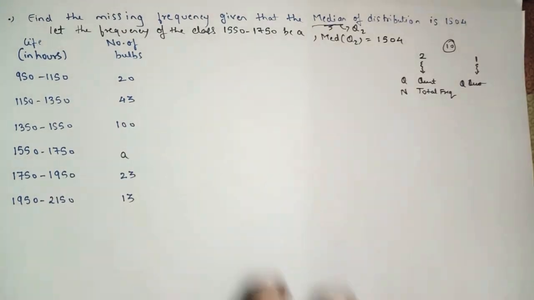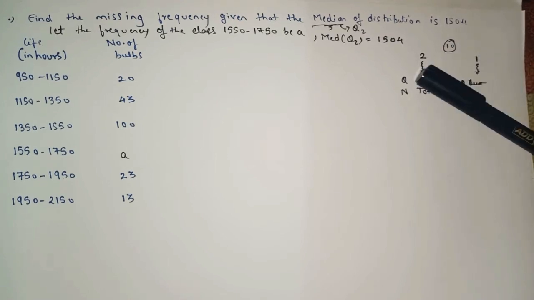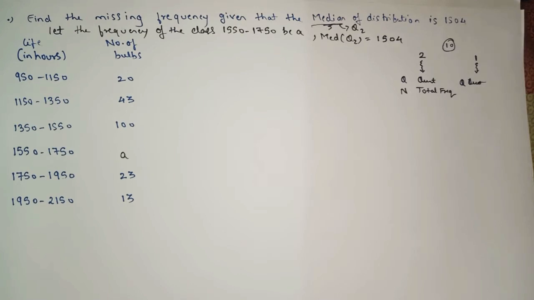And here we don't have the value of total frequency. Just now I explained, whenever we have to find one missing frequency, we require only the value of quartiles. If in the question the total frequency is not mentioned, it is okay, no problem, still we can find the missing frequency value. But see to it that whenever two missing frequencies we have to find, it is compulsory we require the value of quartile as well as the total frequency. So these two points you have to remember.